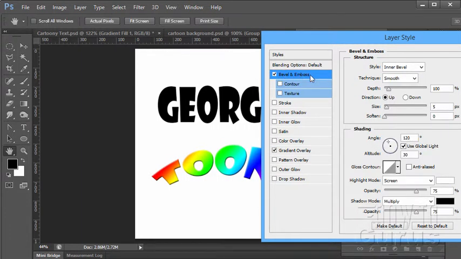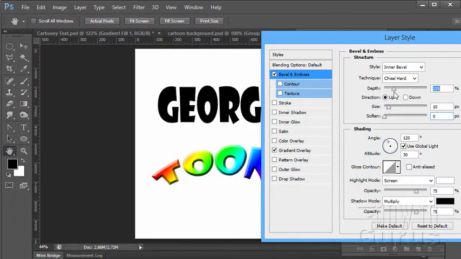And you click on the name, it then gives you the tools over here for working with that. I'm going to set this one to chisel hard and adjust the depth. You see that it makes it a lot stiffer, a lot harder. It's kind of just a personal choice how much of that you want. And you adjust the size with this size control. I think something right about in there. And you can soften or not, that's up to you. I'm going to leave mine hard on this.